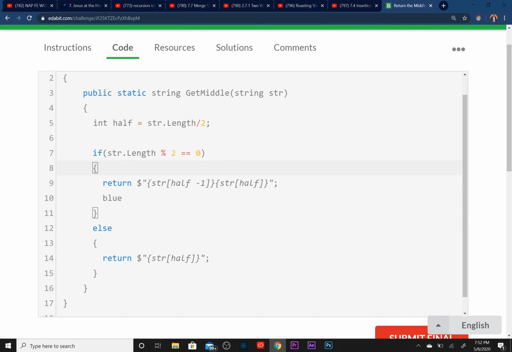Blue, half minus 1, so half is the word divided by 2. So 4 divided by 2 is going to be 2, 0, 1, 2. U is at index 2, minus 1 is going to be L. This is at index half minus 1, and then index half is going to be U. So L and U are going to be returned.